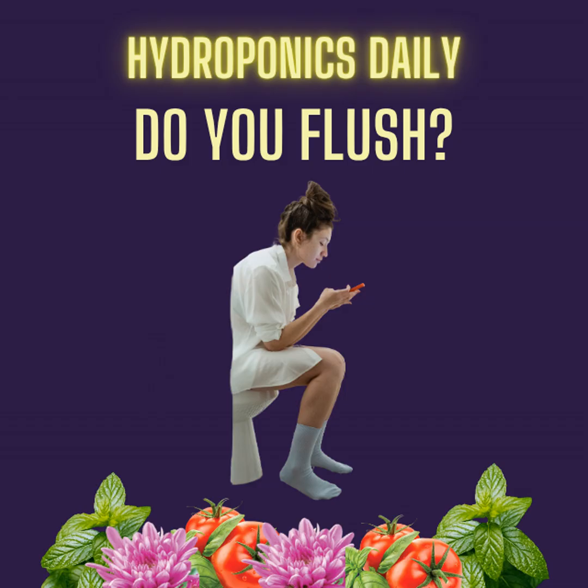Legal cannabis is the most commonly flushed hydroponic crop. Growers typically flush 5 to 14 days before harvest depending on the system. I don't know of any hop growers that do this, probably because they're growing mostly in soil. The goal is mostly to remove nitrogen and other mineral buildup that might affect quality. Normally people use plain water, though they might use iced water to stimulate plant defences and stress in the plant. You can also buy commercial flush solutions, either ready to use or diluted, and we'll talk about those a bit later.